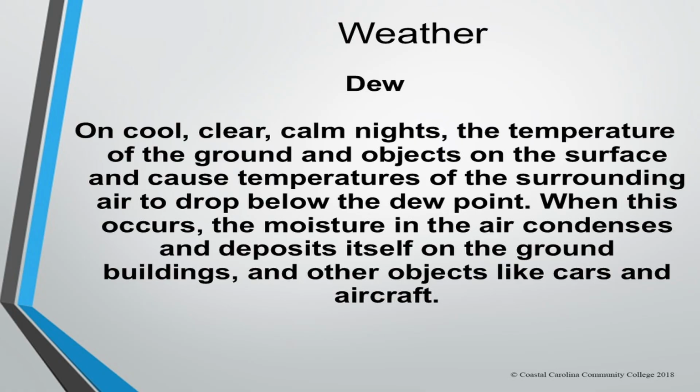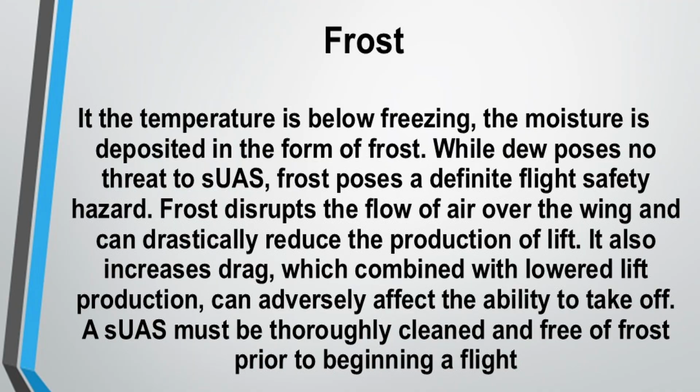Dew is on cool, clear nights. The temperature of the ground and objects on the surface causes the temperature of the surrounding air to drop below the dew point. When this occurs, the moisture in the air condenses and builds itself on the ground, buildings, objects like cars and aircraft. They want to trick you on this. This is above freezing. So if the temperature is below freezing and the same phenomenon occurs, then it will deposit ice or frost. And that can be a serious hazard.